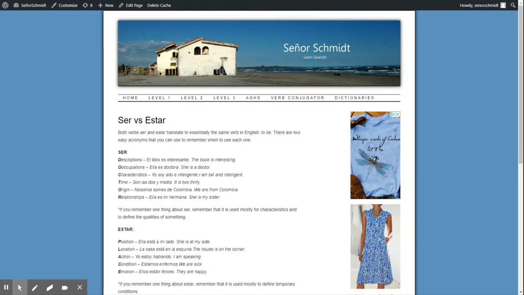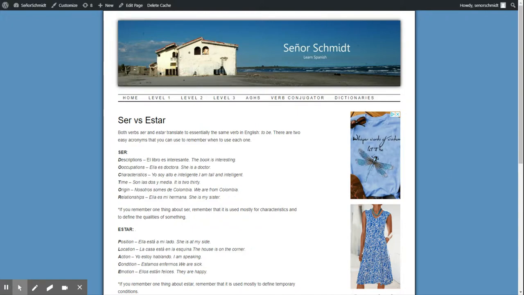These are two verbs that get kind of confusing for English speakers because we only have one word for both of these verbs in English. So ser and estar would both translate to be. Okay, like something is or there are. That's ser and estar. So you got to separate your meanings into two groups.